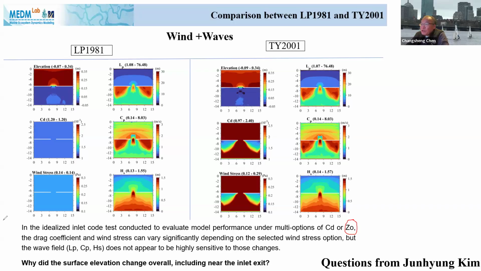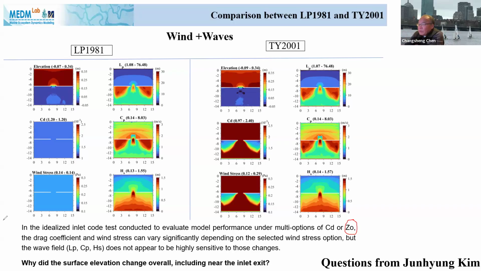But the question comes out: which one should you choose? The results are different, and when you do research, you don't know which one you are supposed to choose. So I suggest you choose depending on what study you want to do. If you want to study a storm surge or a hurricane, you should choose Taylor 2001. The reason is that when a storm comes, it always has a strong signal, high waves, and a big wave field, so the surface roughness is much rougher than in the normal case. That's why we suggest you choose Taylor 2001.